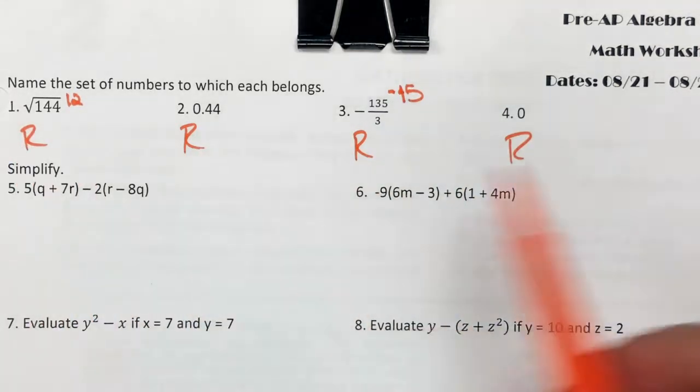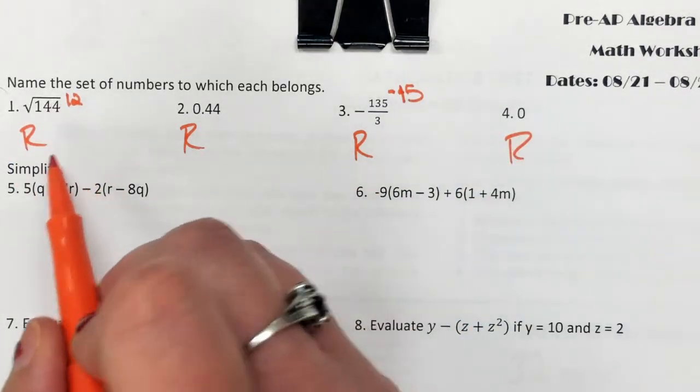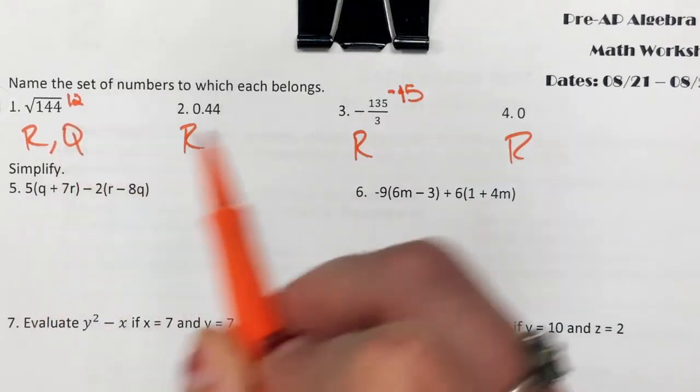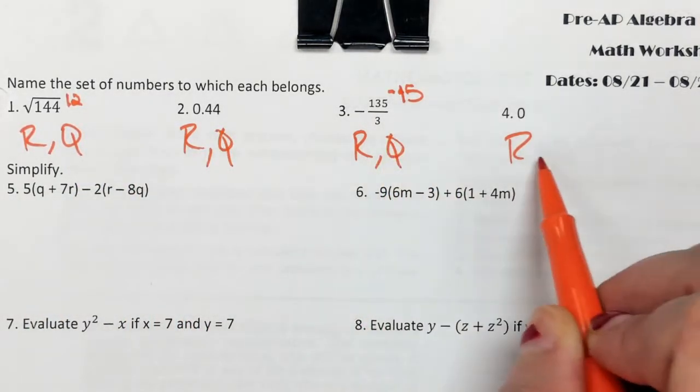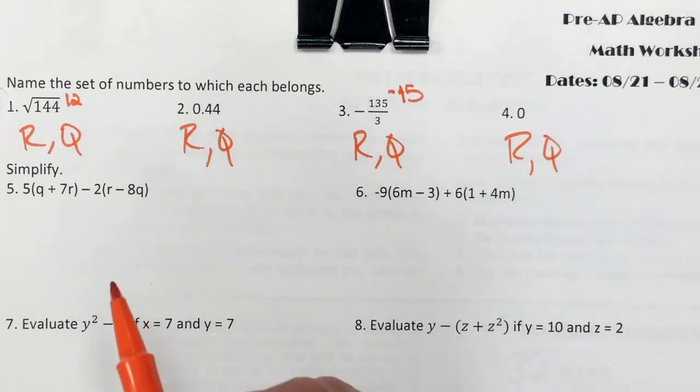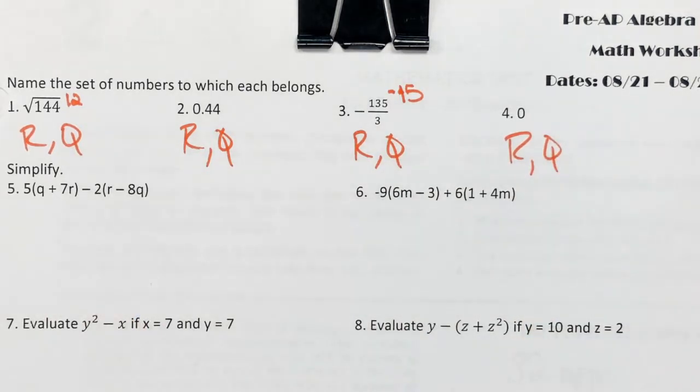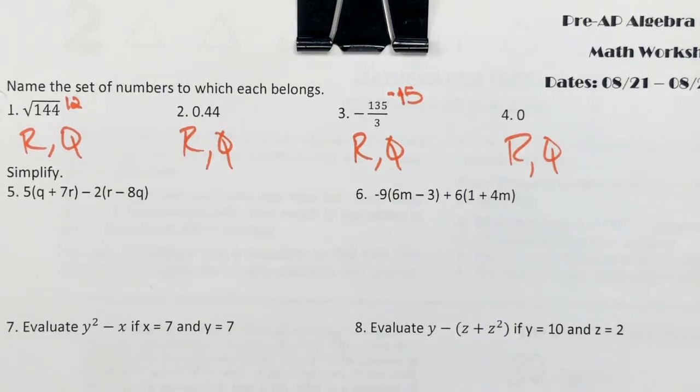All right, so then you either got rational or irrational. What's the first one? Rational. What's the second one? Yeah, number 3? Yeah, number 4? There you go. All right, then you label it. Let's see. Then we go to integers.